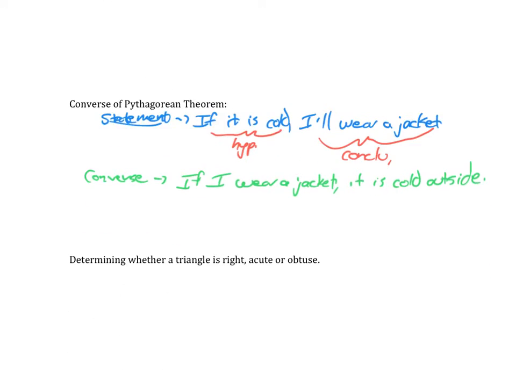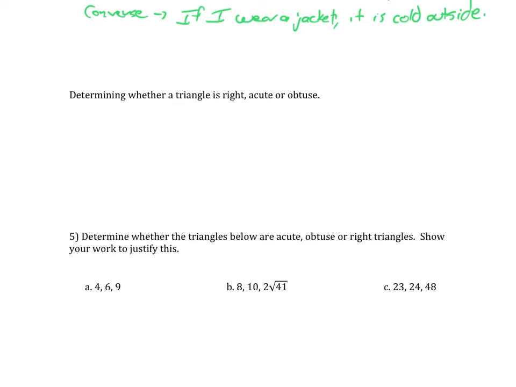And then once you do that, don't worry about this step right here. Don't worry about this unless you think you can figure it out. But I do want you to try number 5. See if you can determine if triangles in A, B, and C are acute, obtuse, or right. And I want to see kind of what your answers are, how you're thinking about it. If you don't get it or you're not 100% sure, that's okay. But try to come up with a little bit of hypothesis on those, okay? So give it your best shot.